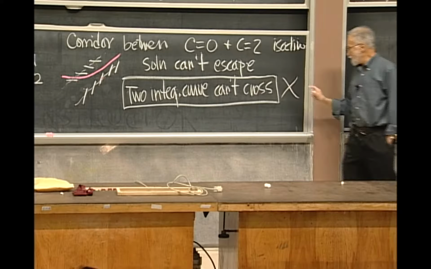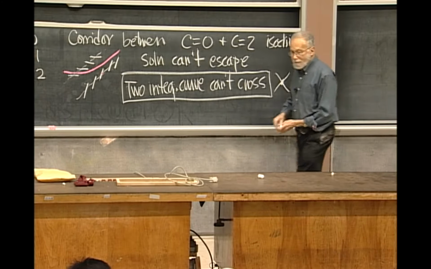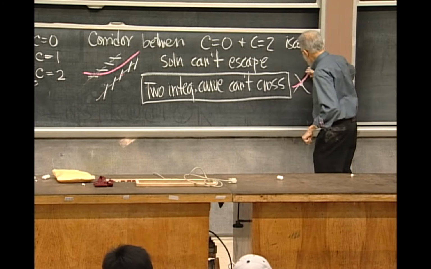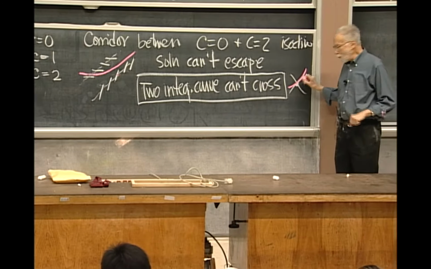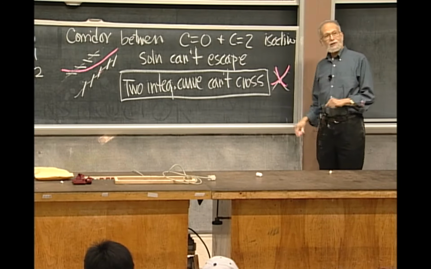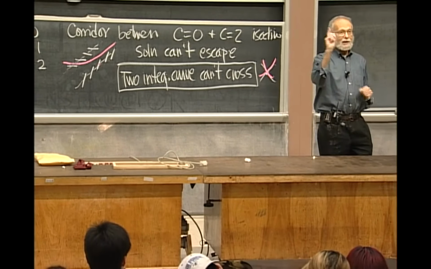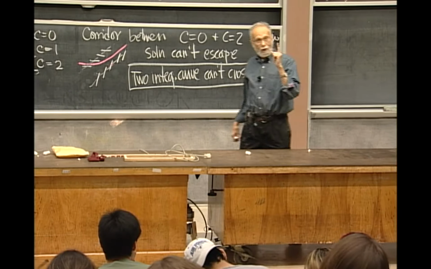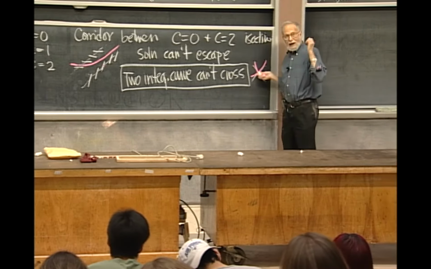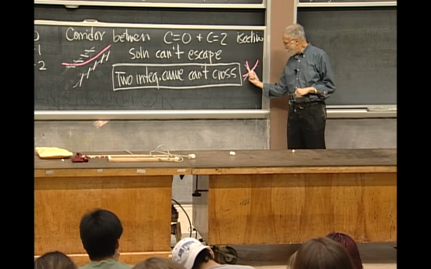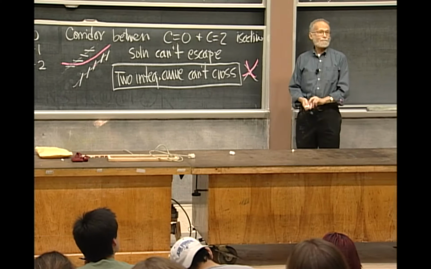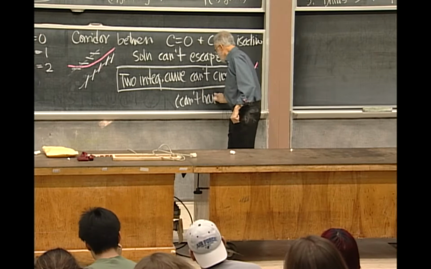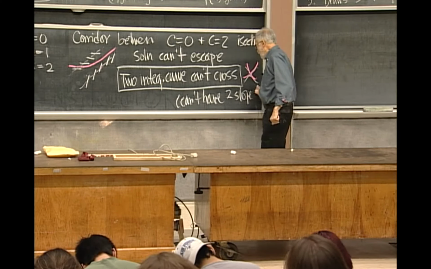They can't cross because if two integral curves are trying to cross, well, one will look like this because it's an integral curve because it has this slope, and the other integral curve has this slope, and now they fight with each other. What is the true slope at that point? Well, the direction field only allows you to have one slope. If there's a line element at that point, it has a definite slope, and therefore it cannot have both this slope and that one. It's as simple as that. So the reason is you can't have two slopes. The direction field doesn't allow it.